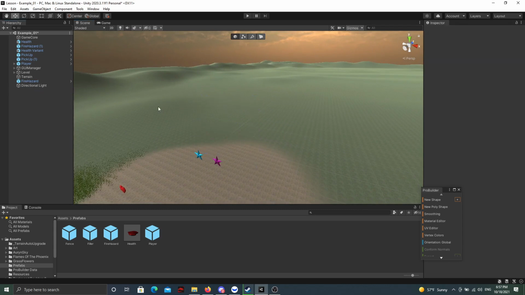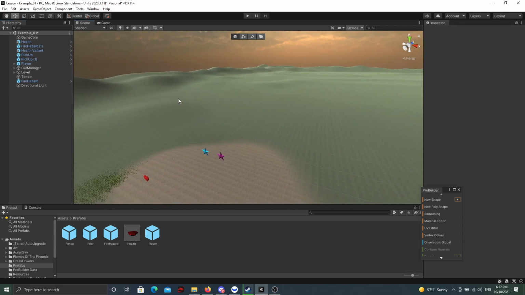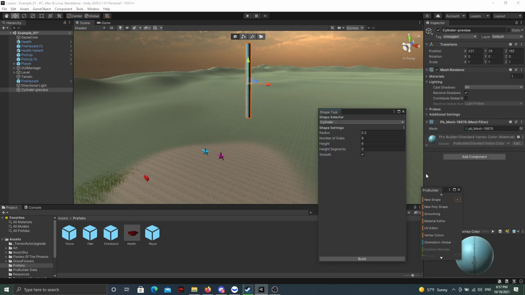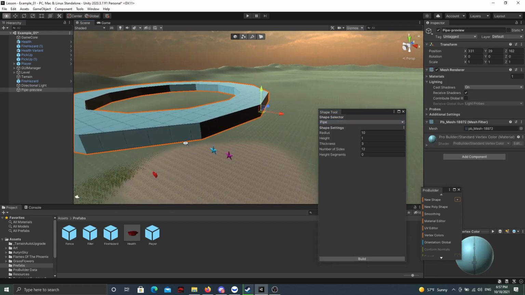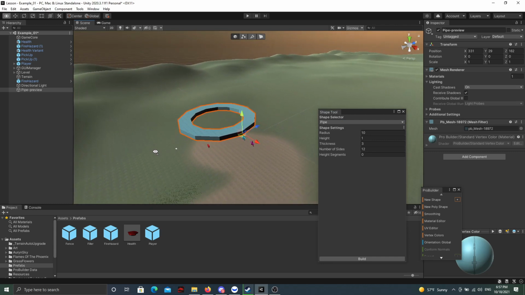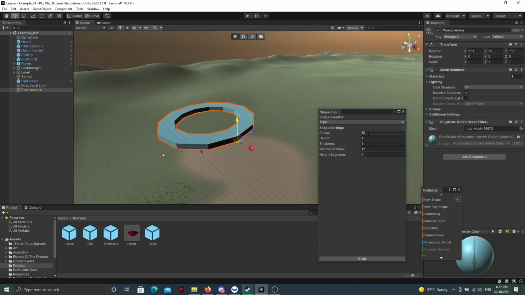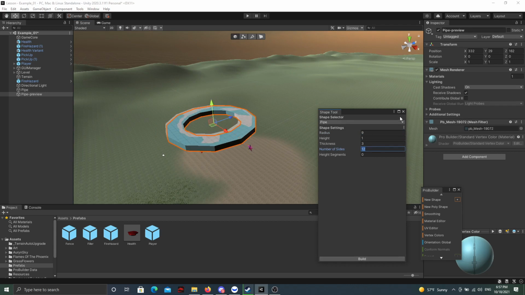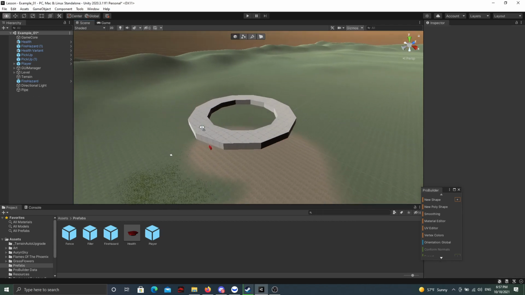But for now, I'm just going to delete that. And I want to show you something else we can do. So let's click on the box again next to New Shape. And this time I'm going to look at the pipe shape, which I think is one of the coolest shapes. There's so much stuff you can do with it. And I'm going to just make, let's see, radius should be probably about 9, I think. That'd be good. And number of sides, I'll leave all these settings the same. I'm just going to build something real quick here. It's not really going to be anything in particular.